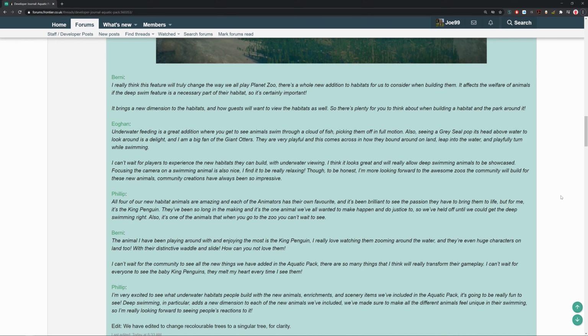I really think this feature will truly change the way we all play Planet Zoo. There's a whole new addition to habitats for us that we consider when building them. It affects the welfare of animals if the deep swim feature is a necessary part of the habitat, so it's certainly important. It brings a new dimension to the habitats and how guests will want to view these habitats as well. So there's plenty to think about when building a habitat in the park all around it. So obviously people want to see these little penguins swimming around, so that'll be another really interesting thing for viewing.